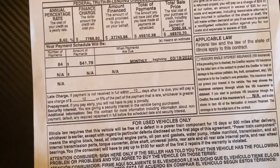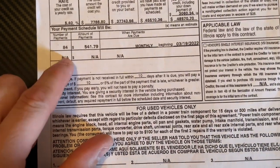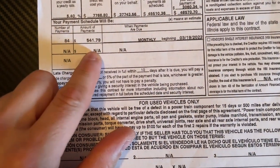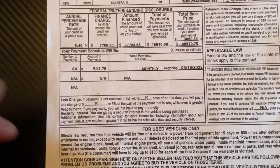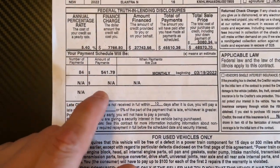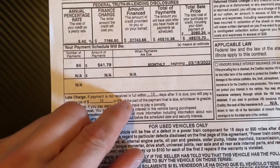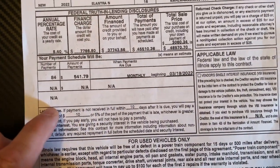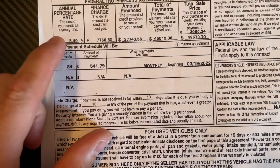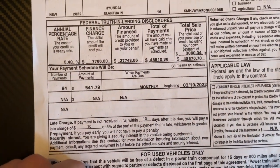The interest rate is 5.4%, which is not the best, but for 84 months it's always a little higher. I figured we'd go with the higher number of payments so the monthly payment is lower, just in case anything happens. I usually pay a little bit more on top — around $600–$700 a month — just to pay it off quicker. The base payment is $540 a month for 84 months.